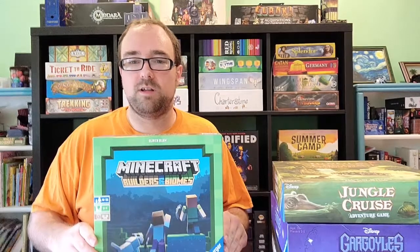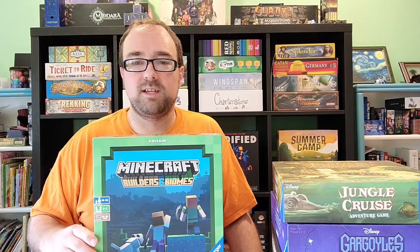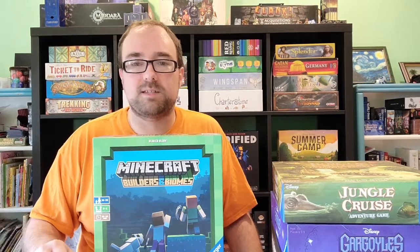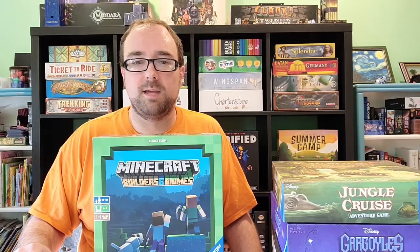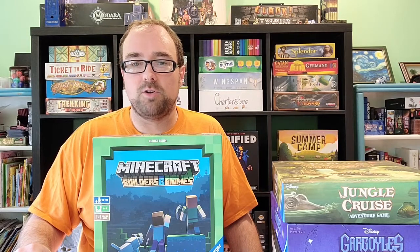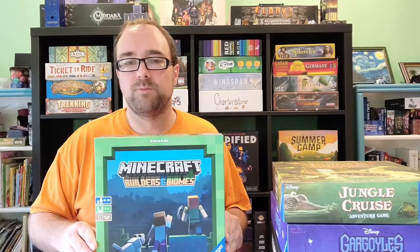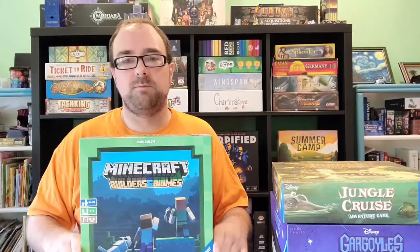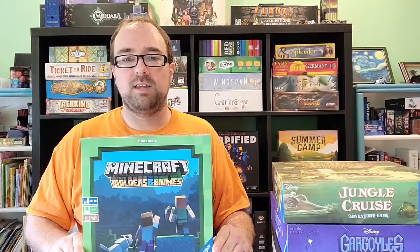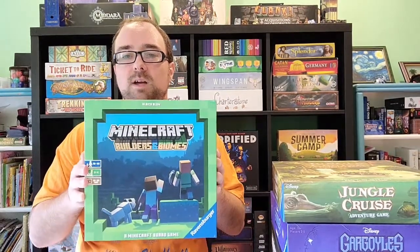And I think it's a very good game as far as strategy goes, especially for a game that's very family weight. Families can easily play this game, but yet there is a lot of depth to it as well. And so I think it's a great game for families, and adults as well as children are all going to like this game. And so, especially if you enjoy Minecraft, this is a great game for you. And highly recommend this. This is definitely my favorite out of these games. Might even be my favorite Ravensburger game altogether. It's a very solid game. Great components, great strategy. Highly recommend Minecraft Builders and Biomes from Ravensburger Games.